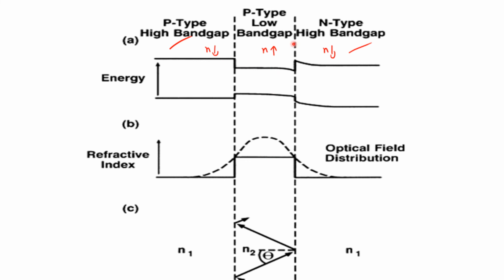And next is the refractive index difference. The low band gap material, gallium arsenide, will have the high refractive index, whereas the high band gap gallium aluminum arsenide will have the low refractive index. So one is acting as a denser medium, the other as a rarer medium. When photons are emitted here by the laser action, they cannot escape out and are reflected back into the same medium by total internal reflection, and hence photon confinement also takes place easily because of the fabrication of this heterojunction semiconductor laser.